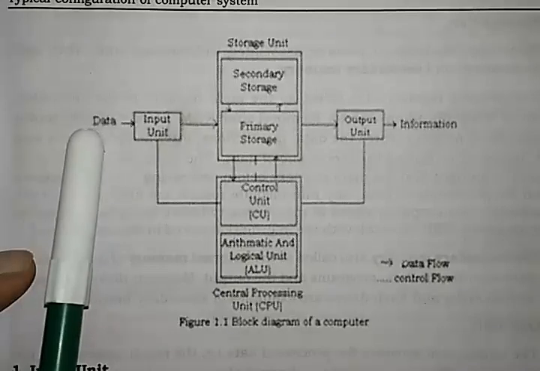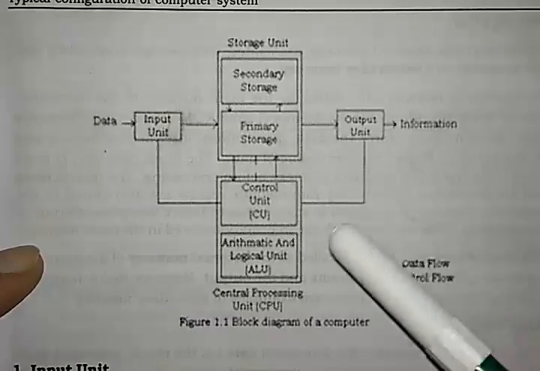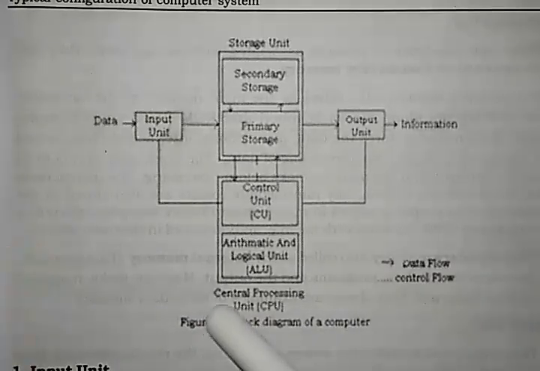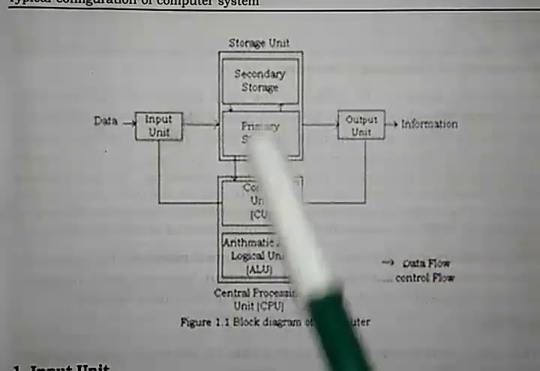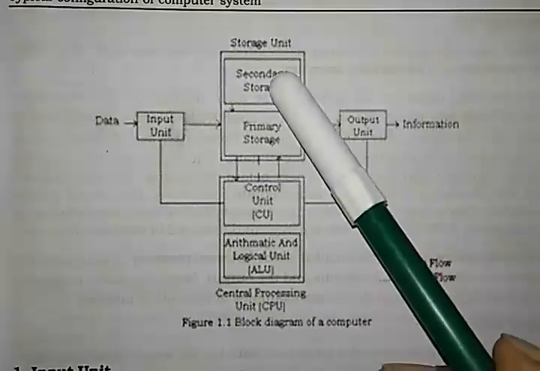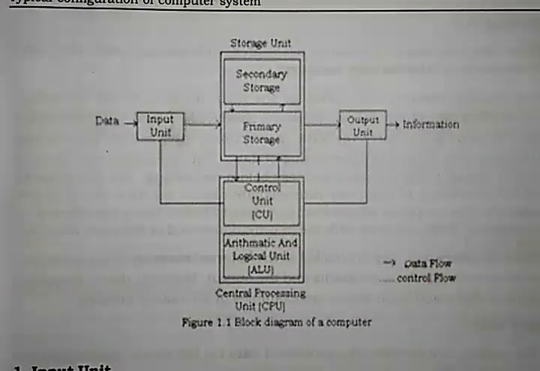So this is one. You see, input and outputs are necessary. Other than that, there are two major parts. One is the central processing unit and the other one is the storage unit. This is the unit where we store the data. Without data, there is no computer. If you take a human being, without memory, there is no human being. Without memory, a human being cannot behave properly. So data is so important in the computer.